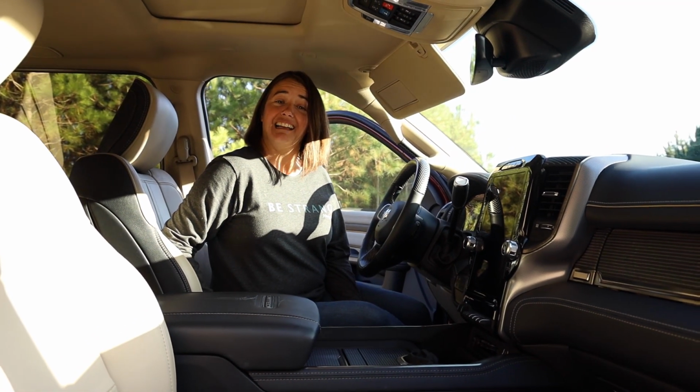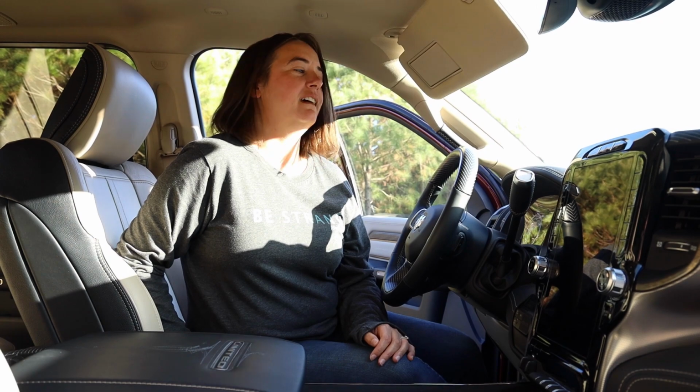Hi guys, welcome to the inside of the Ram. In here we have this nice huge display, which I'll turn on for you in just a moment.